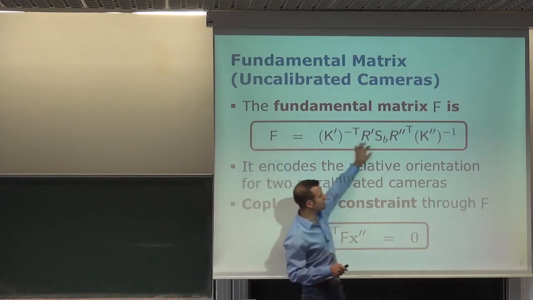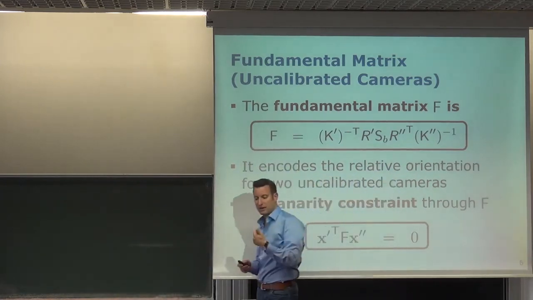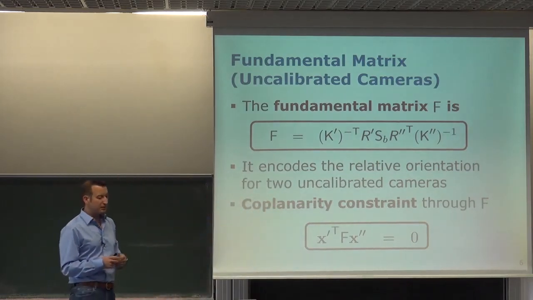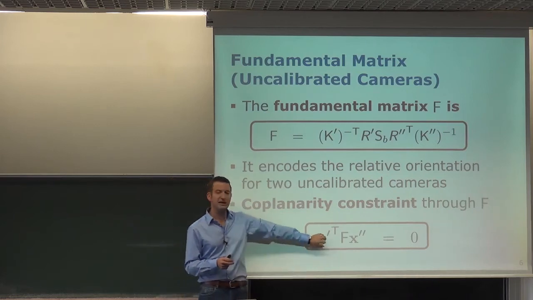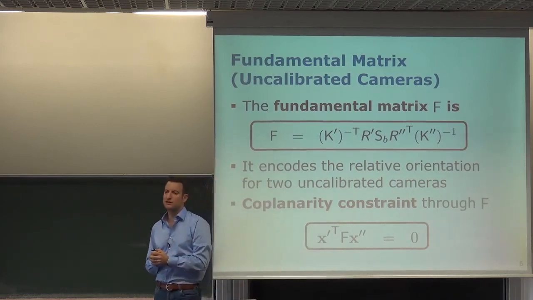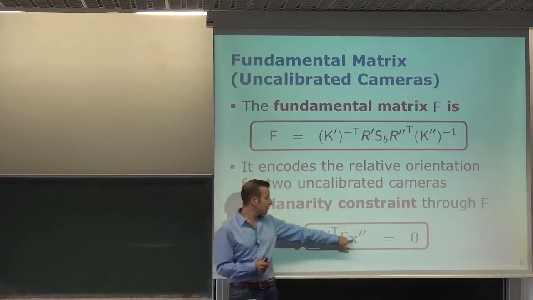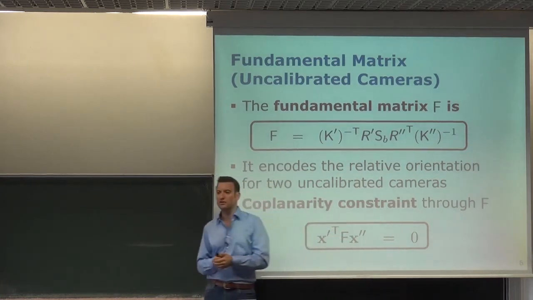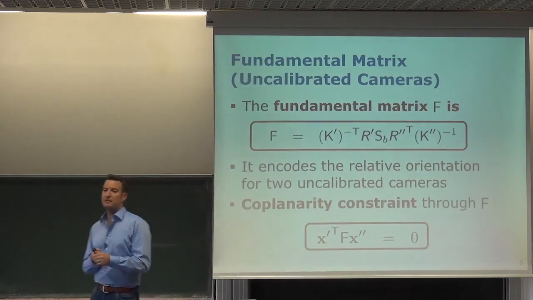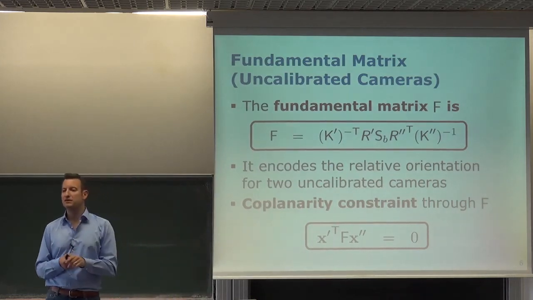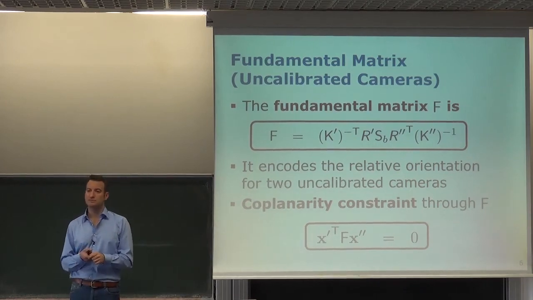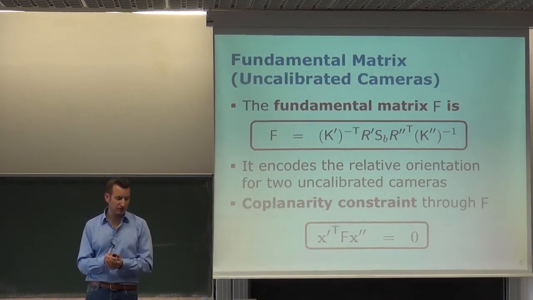So we have this expression over here, involving calibration parameters, rotation parameters, and the baseline. And the important thing, the block we're going to exploit, is again this coplanar constraint. That means if I have corresponding points, then multiplying from the left and the right-hand side to this fundamental matrix must be 0 if these 2 points are corresponding points. Okay, and that's what we're going to exploit.